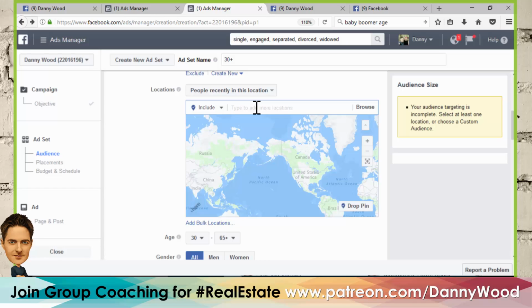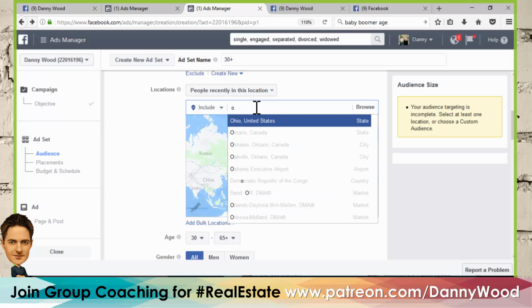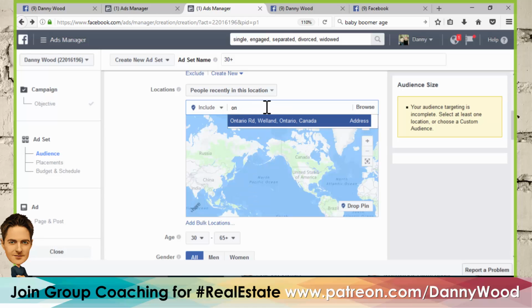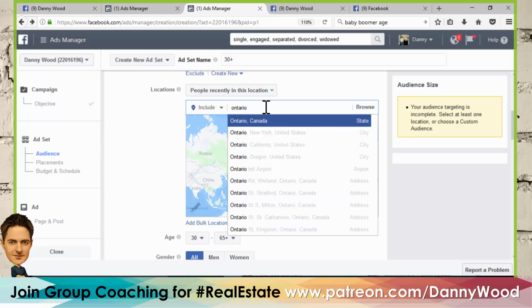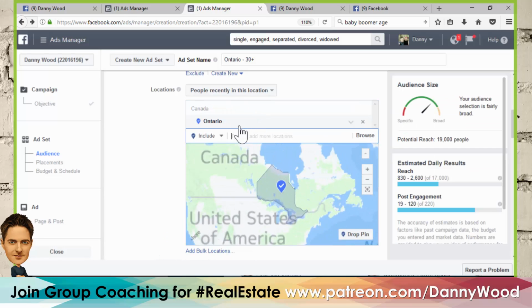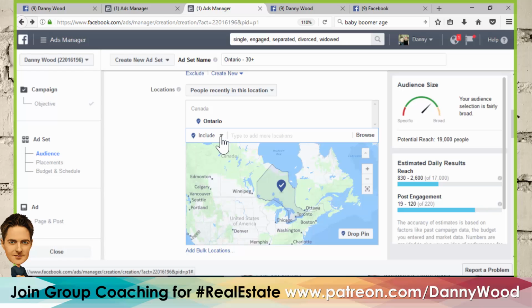So I would pick either the state or the province that you're in. So for me, I'm going to say Ontario. So I'm going to target everybody who's in Ontario, and I'm going to exclude everyone around Oshawa.